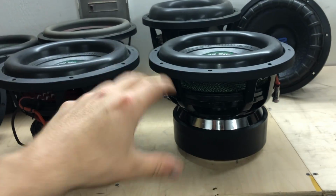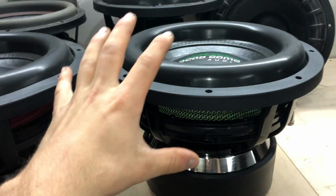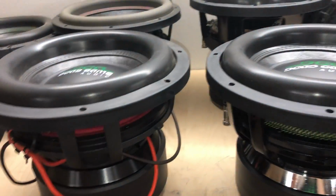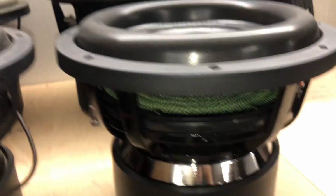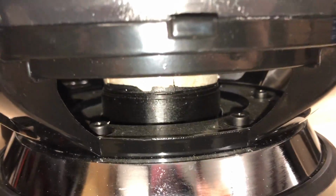Really, really cool to see a company putting out a really great sub and then listening to their customers and changing stuff up just to make it bigger and better. So everything on top looks to be pretty similar, but we do have an upgraded suspension on this as opposed to the old one. This, of course, is a double spider, but they upgraded the suspension. And one really big thing, in my opinion, they upgraded the voice coil.